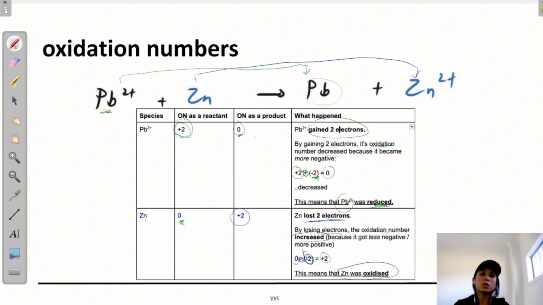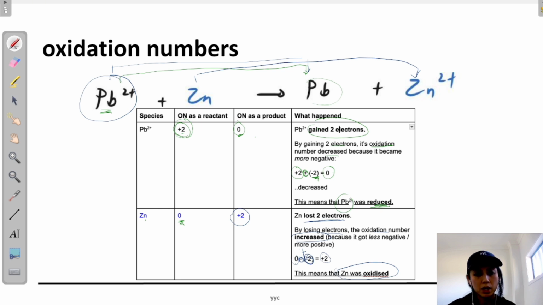And so what will happen is, in tests and stuff like that, your teacher will probably give you equations and they say, can you tell me which one out of these, multiple choice, A, B, C, or D, is actually a redox reaction? And you go straight to oxidation numbers. You find out what the species was when it started as a reactant. You go to where it ends up as a product and you just ask, what's the difference in oxidation numbers? Is there a difference? Yes or no? And if there is, what is it?